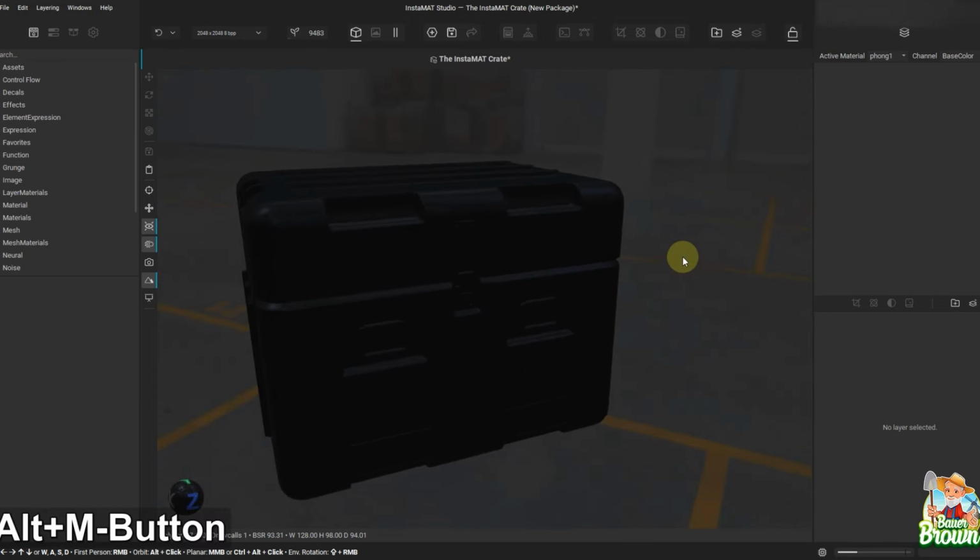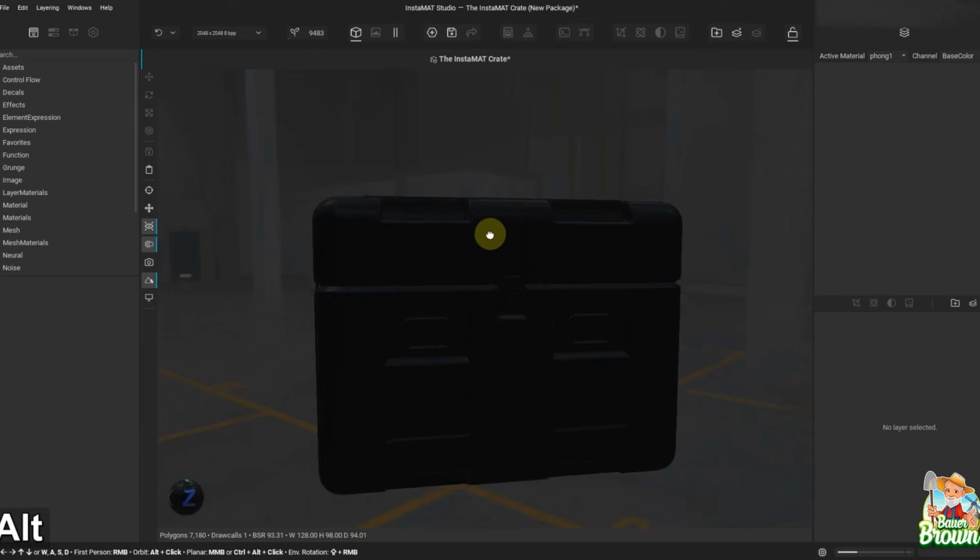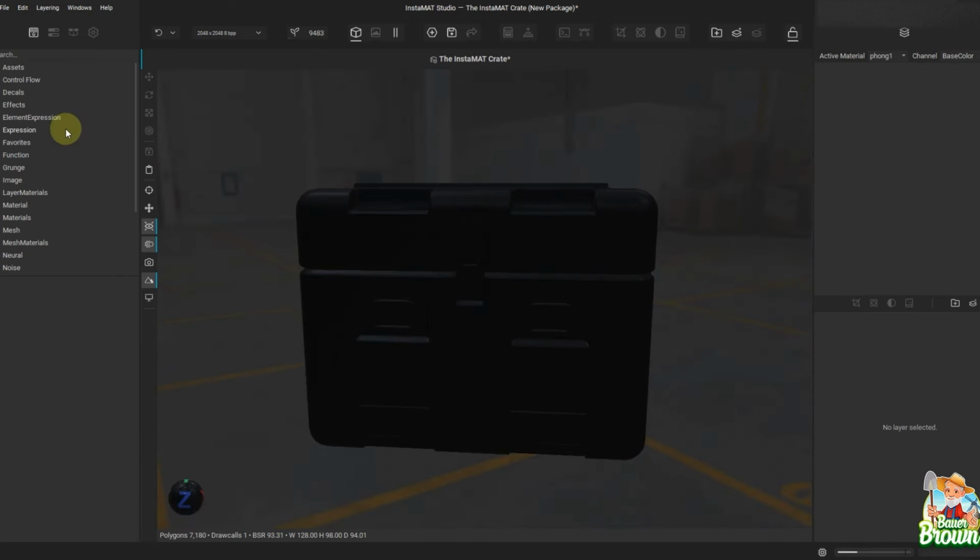So they all have something in common. All right. And then over here is your layer stack where you want to be working on your layers, which is really nice. If you're not used to it, like I said, it's not so bad, a bit of a learning curve, but you will get the hang of it pretty quick. All right. And then from here, it's just, the sky's the limit. Like I said, you can do basically anything.